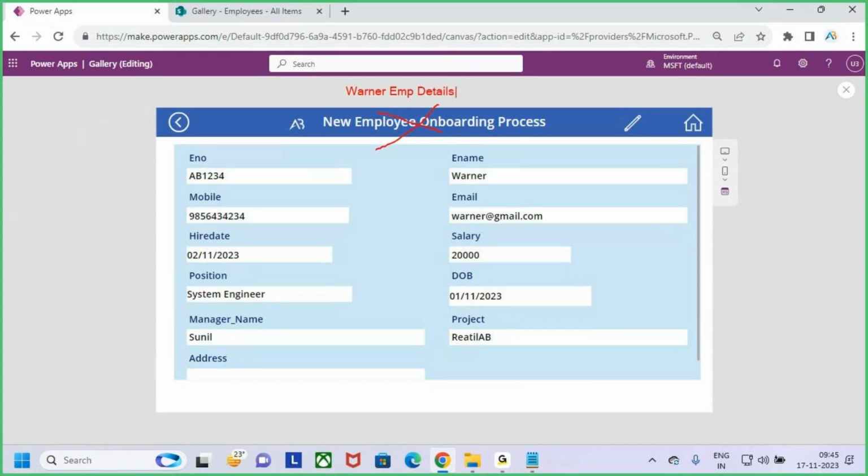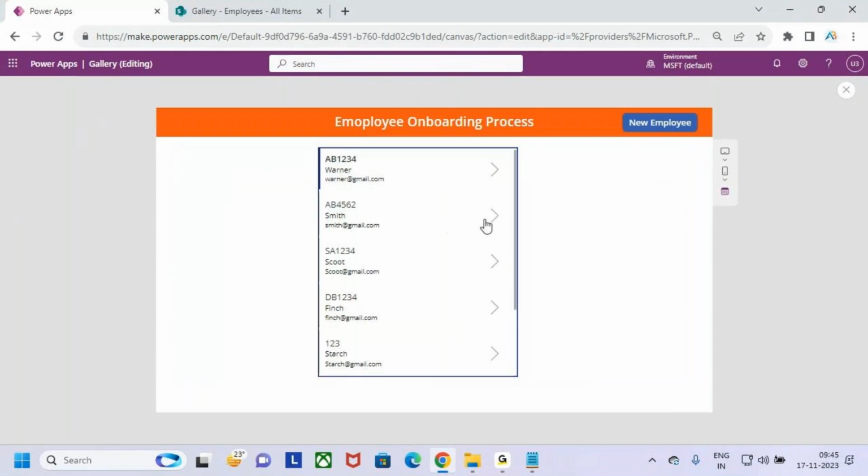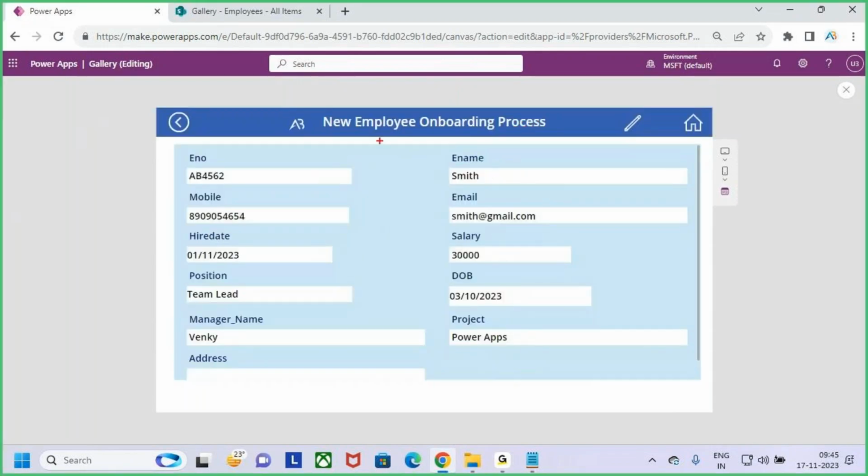I want to change the title here, guys. Whichever employee you are selecting in the gallery, that employee name I want to display: Warner employee details. Let us say I select Smith, now I want to display Smith employee details in place of the new employee onboarding message.